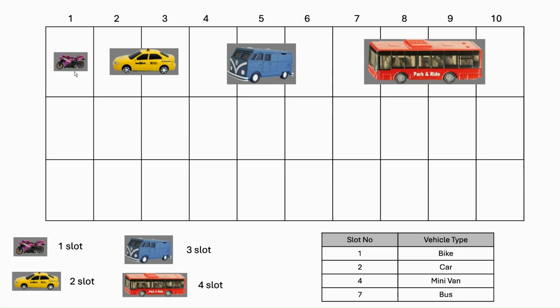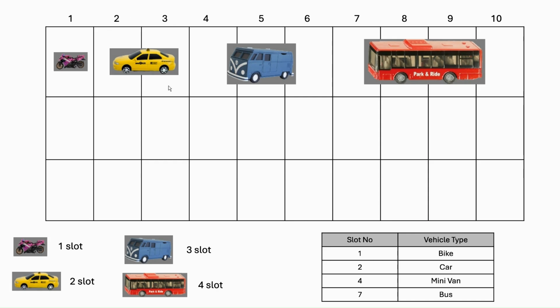So when a bike comes, we park it in an area and we keep additional information in our book or somewhere. We only need to keep where it is parked and what kind of vehicle it is. Only these two pieces of information we will keep in our register, right? So when a car comes, it requires two slots. We park it in slots 2 and 3. We use 2 slots because we know that a car takes 2 slots, right?